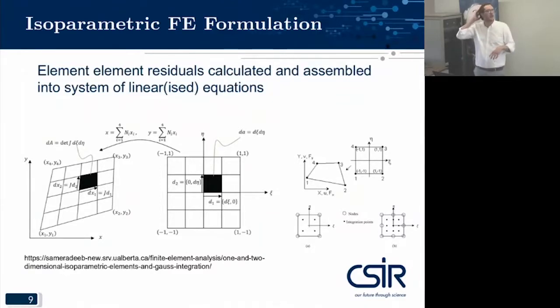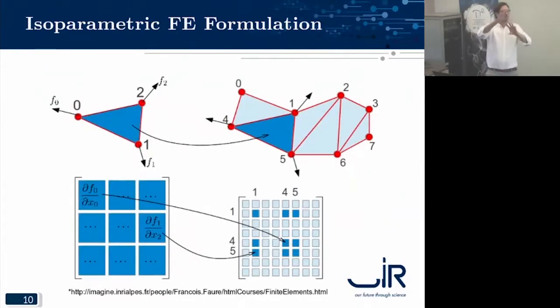Effectively, what we do is we break up our complex domain into a finite set of regular shaped, in this case isoparametric, elements. So we know the shape functions throughout these transformed elements, and we can integrate our variational formulation over the total computational domain. We can take each specific element and add it into a linearized set of equations. We have a massive matrix of displacements and forces, and then we balance these.